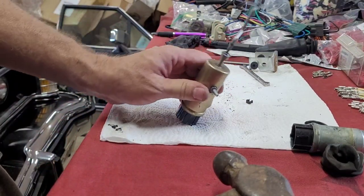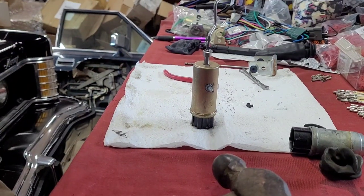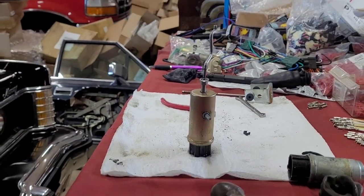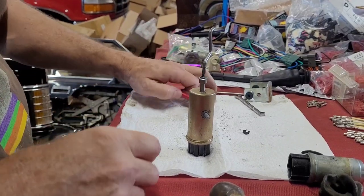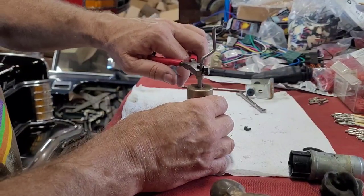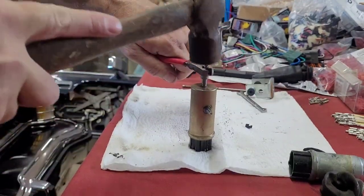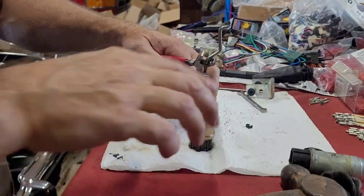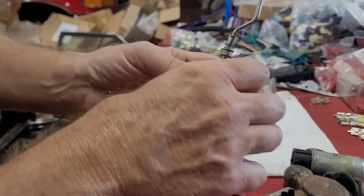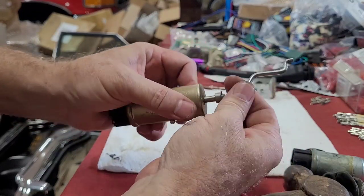Okay, guys, this is what wound up working. Let's see if I can get this in here better. I put this thing around here. I couldn't get a socket around it. Put it on there and close it like that, and I hit it front and back. And it is snapped on there just like it's supposed to be.